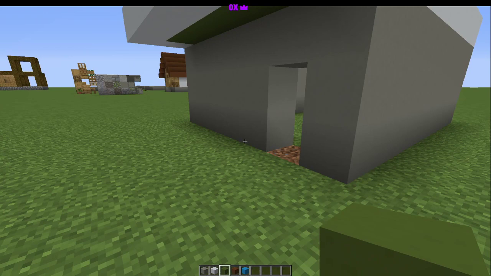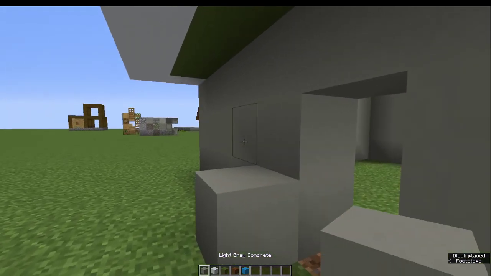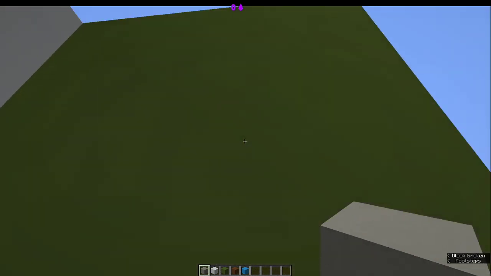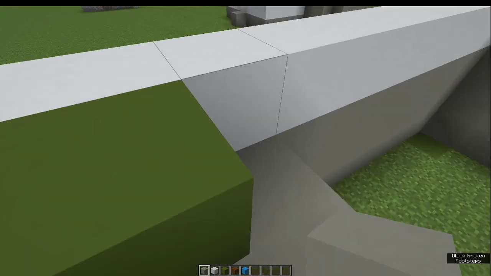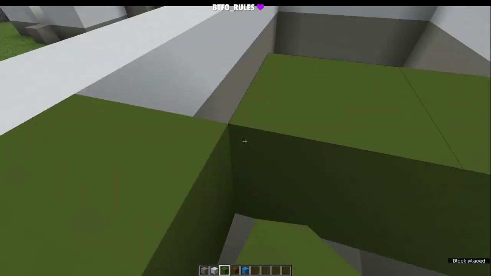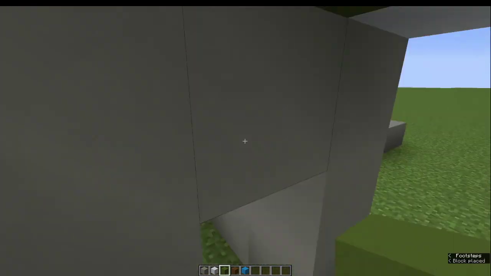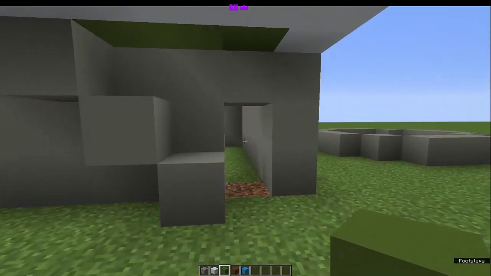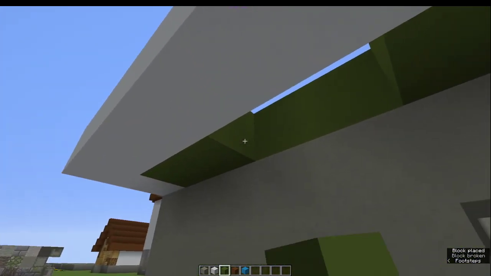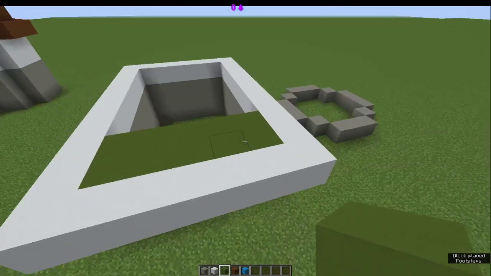For example, let's say right here, you have a staircase that brings you up to the floor here. There's all kinds of different things that you can do. You could put a staircase in here. But that's not really the point of what we're going to get to right now.